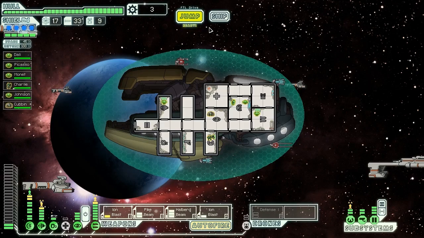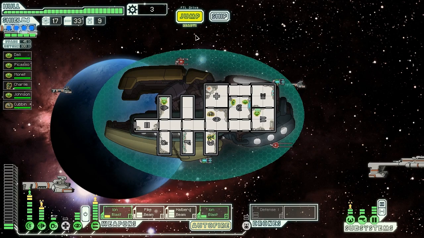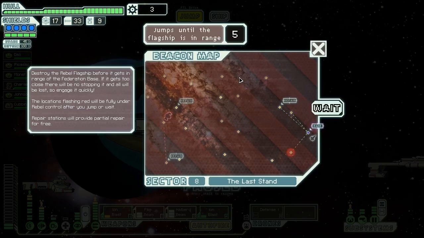We have no money left. How many? We need 3 more power bars. If we can get 3 more power bars into systems, we will actually have accomplished the get as many power bars as you can into systems simultaneously achievement. That would be kind of cool. There's a repair beacon over there. I have to jump here, don't I? That's stupid.